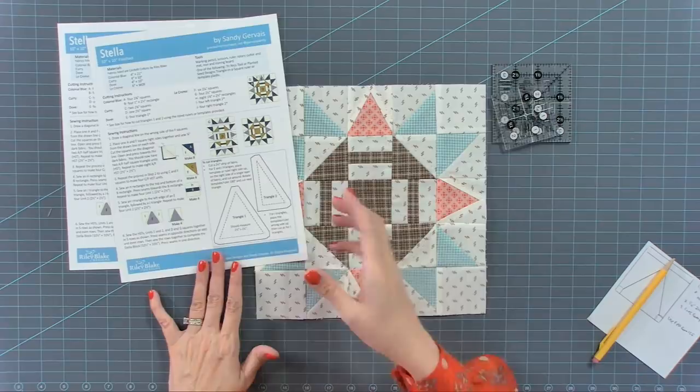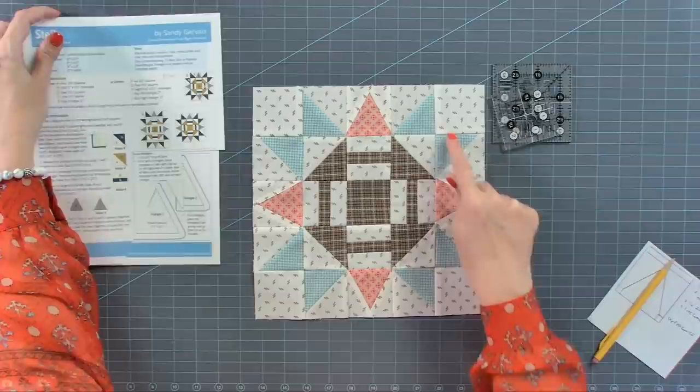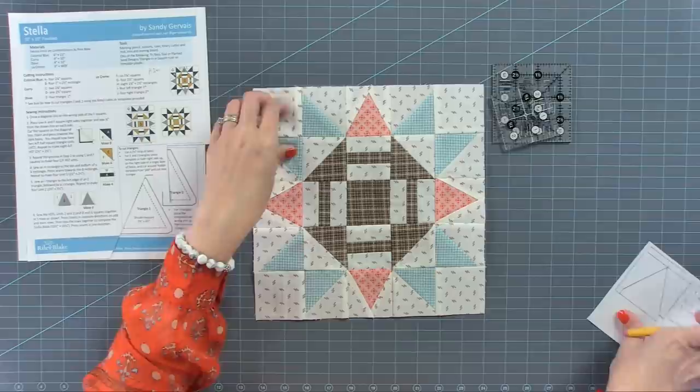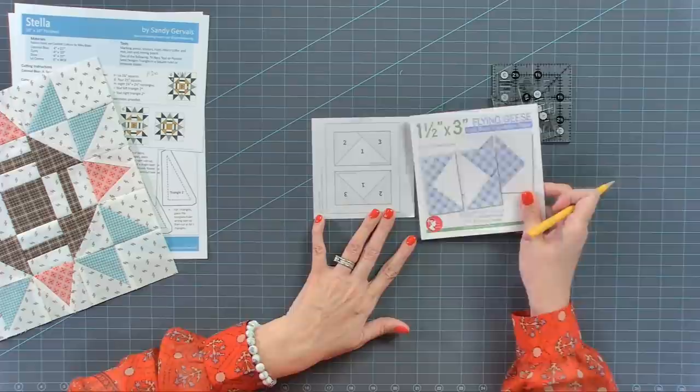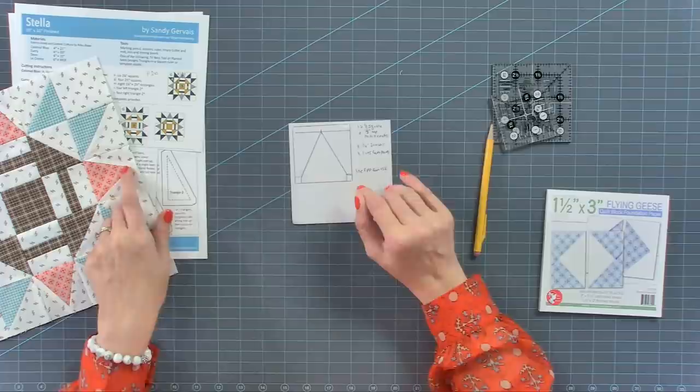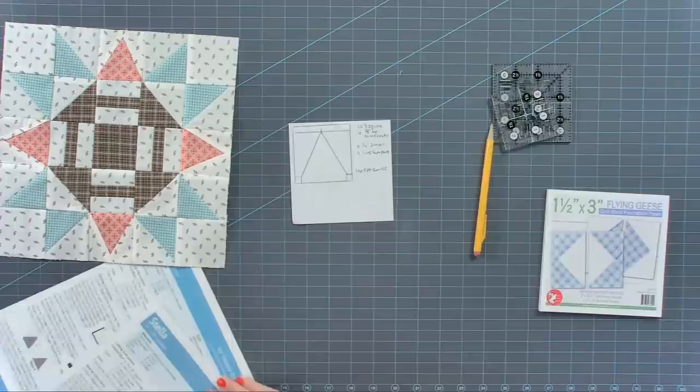So I decided to make my own template. Now, right here, I did use H200 triangle paper to make all of these triangles. I did strip piece this and trim down. So this is what I did. I took the paper from one of my flying geese pads because I know the paper can rip off. I turned it over and I made my own template to stitch on because I could not get this to work otherwise. Now, that doesn't mean the pattern's wrong. And I mean no disrespect. I am just saying I was not able to do it.